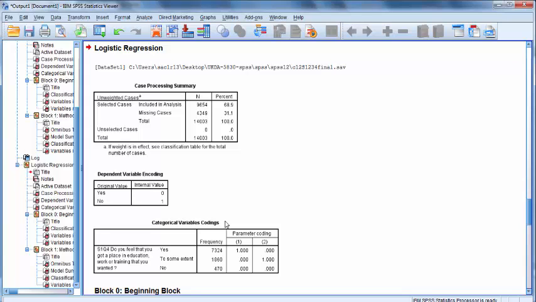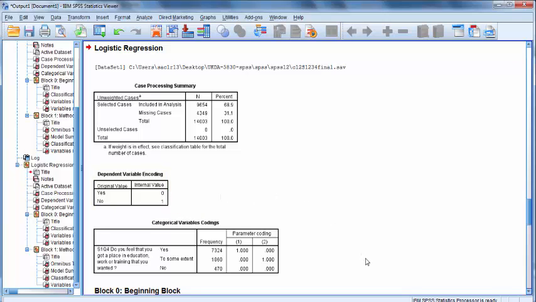In other words, because the outcome No is coded as 2 in the dataset, the logistic regression will predict the odds of a respondent answering no to the question of whether or not they were enrolled in full-time education. Because we're now predicting the odds of a respondent answering no, this answer becomes the success in our model, or 1. An answer of yes is a failure, or 0. This is reflected in the dependent variable encoding table. This shows us that the original values of yes and no are coded as 0 and 1 in this analysis.